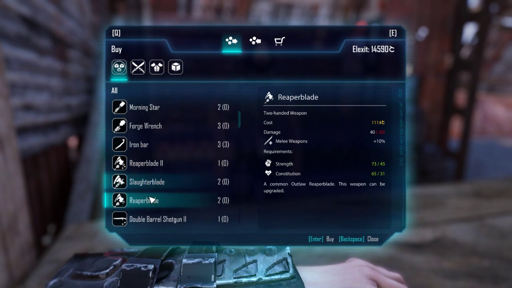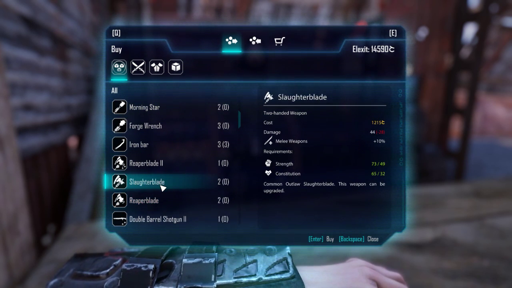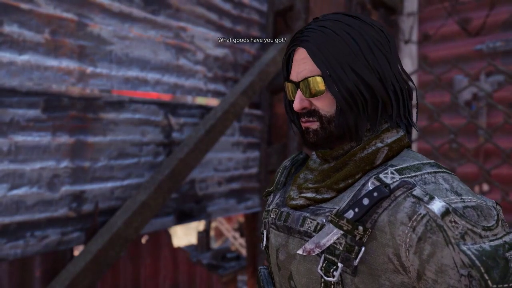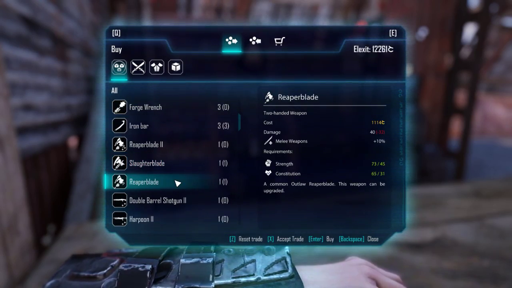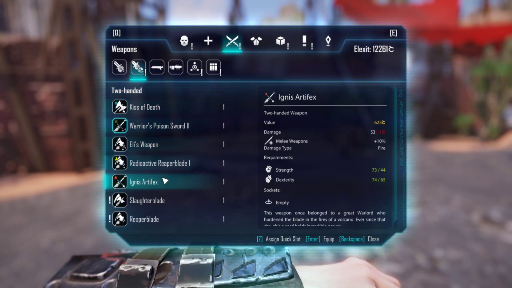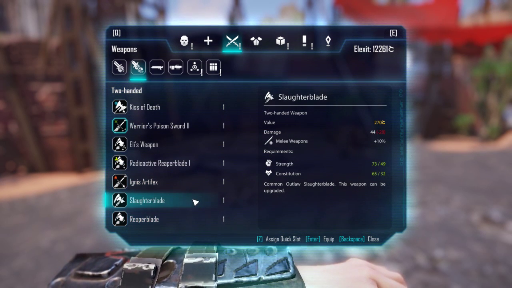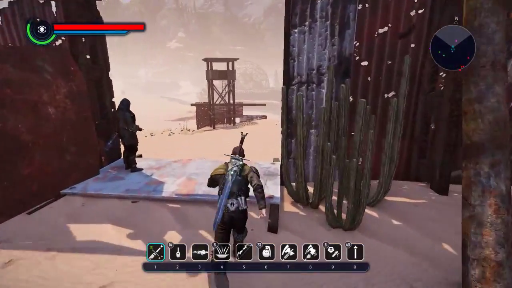So what I want to upgrade is this two-hander, this slaughter blade, and we have one Reaper blade. I'm kind of interested if they have different animations. So let's hit F5 and see if there is some difference. I already have one. Nah, since I already hit F5, we can check that out. Let's move away from them so we do not disturb the NPCs. And I'll go and equip both of these weapons. The first one is with the higher damage. So let's go outside and test that out.